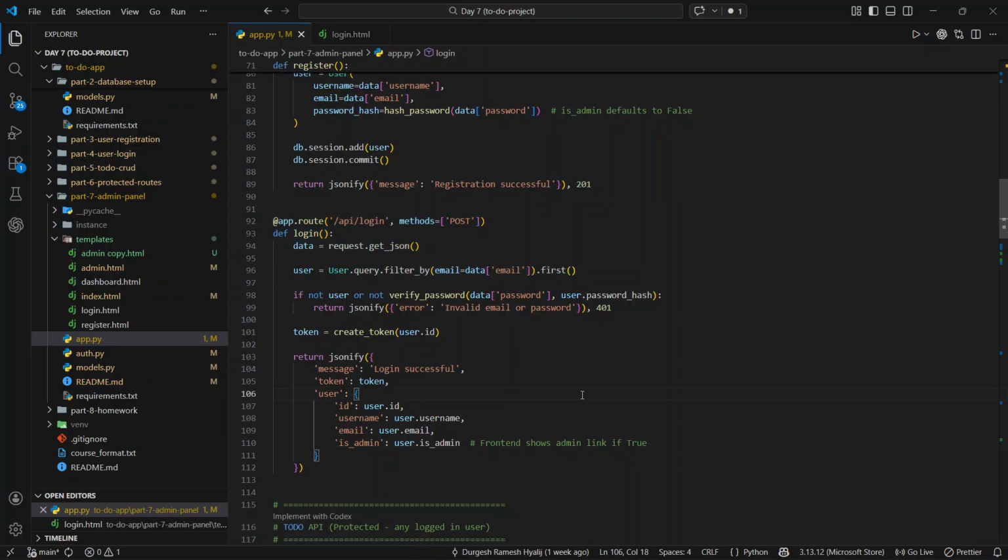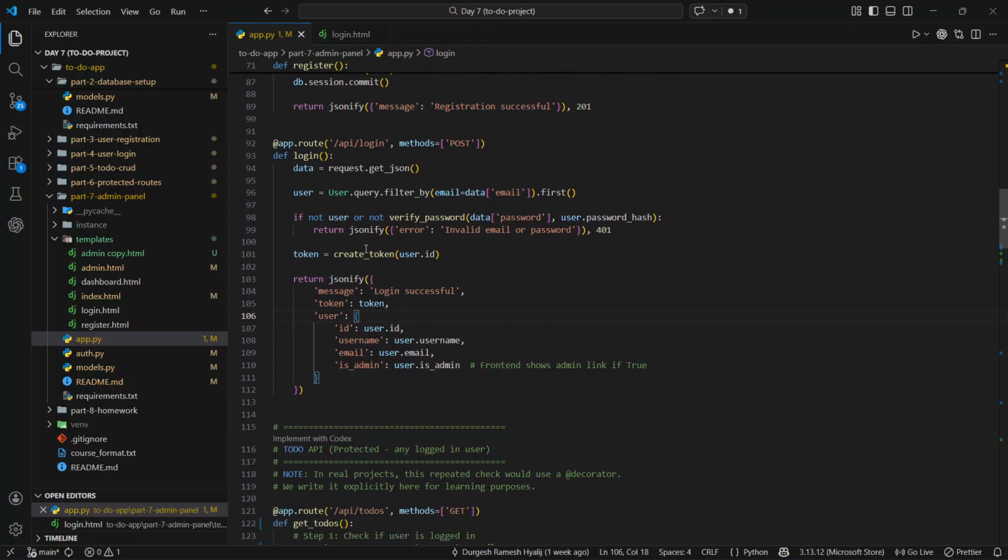Okay, so first we create a token for user.id, that specific user id.